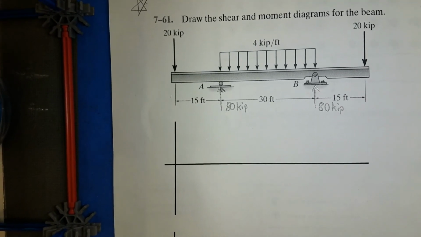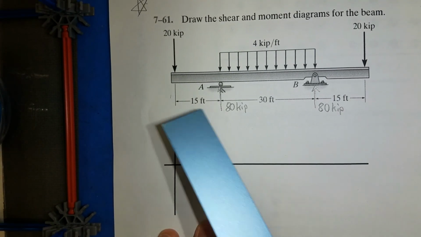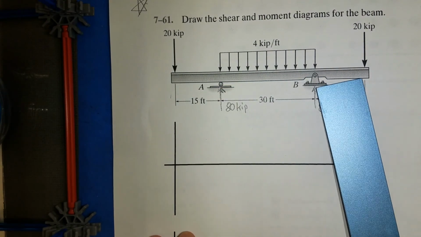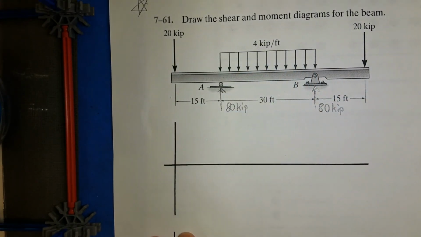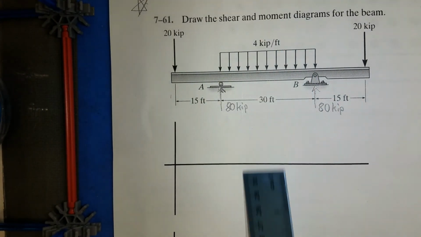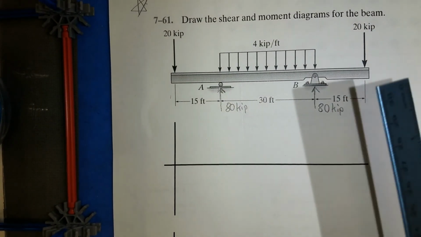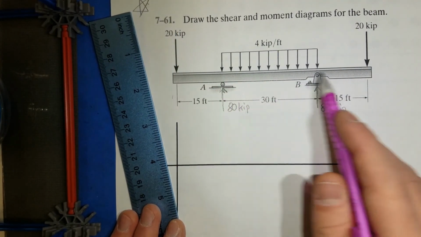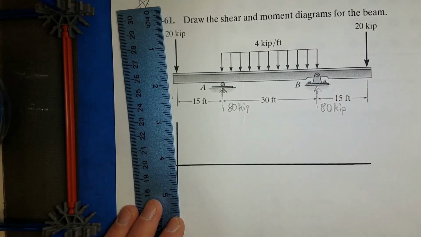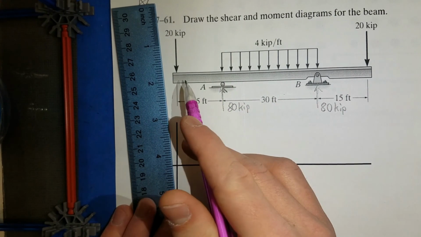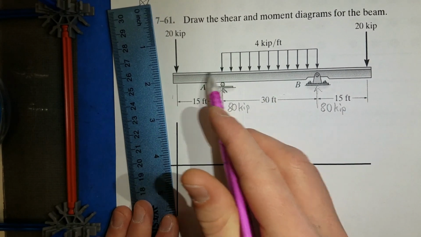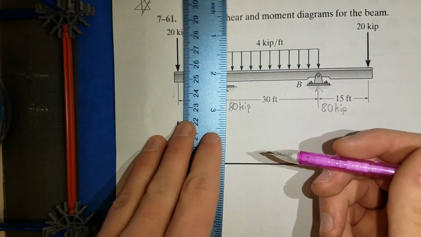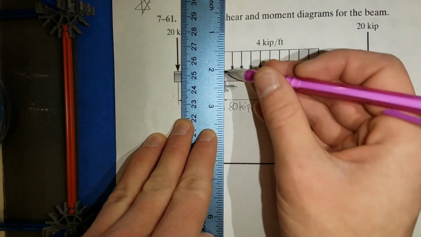So the first thing that I'm going to do, and that you should probably do, is you've got this beam here. I always suggest drawing the free body diagram of the beam above your diagrams, just so you can help visualize and see exactly straight down where everything's acting. So here, if you look at this beam, we can look at the places where the relationship for the shear should change. It should change here because there's a change in the forces acting on it. So I'm going to go ahead and draw a straight line down from point A.